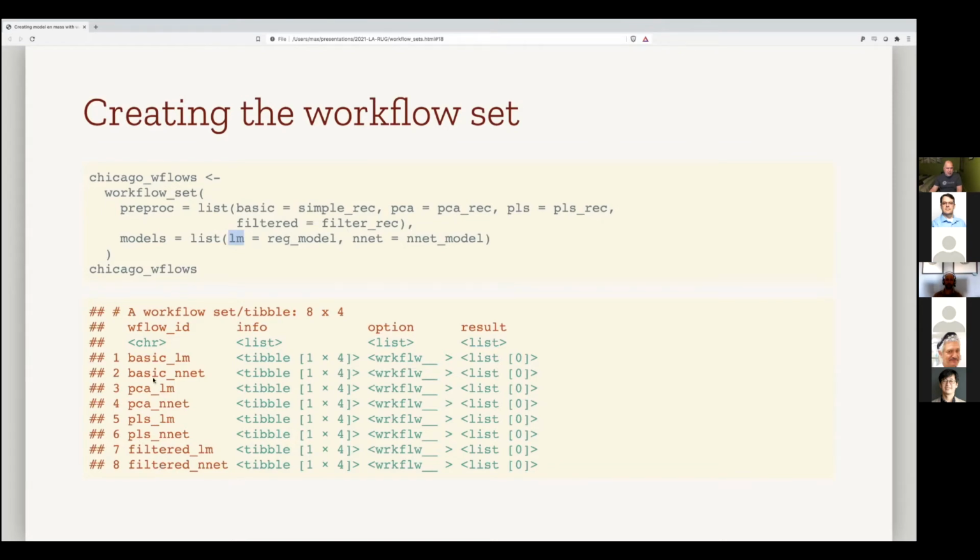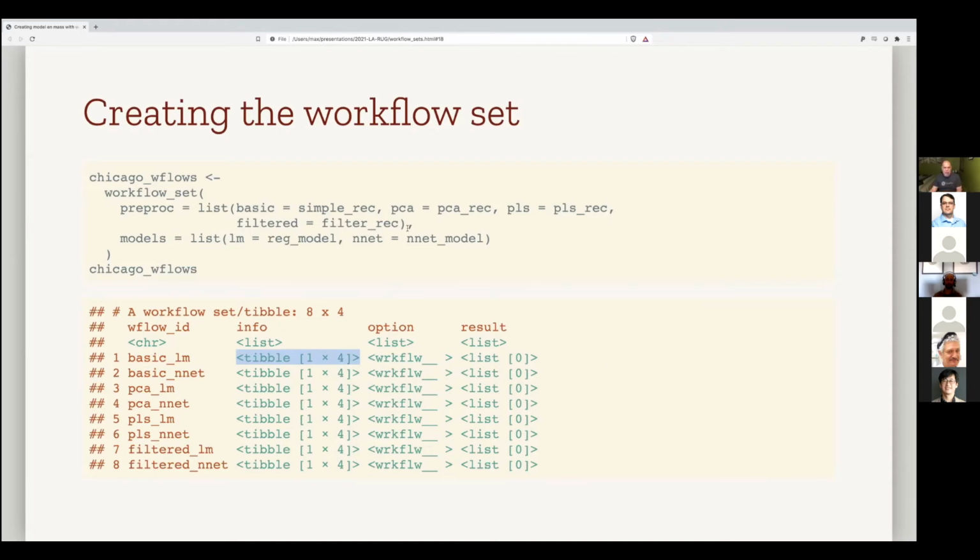So you get this back, it concatenates the names here, like basic LM. The workflow itself is embedded in here. And then I'll talk a little bit about these columns in a minute because they don't really get populated until you start doing stuff. But what this did is it basically just crossed these, did the little bit of code that adds a model, adds a recipe.